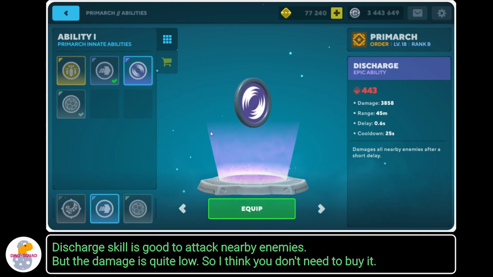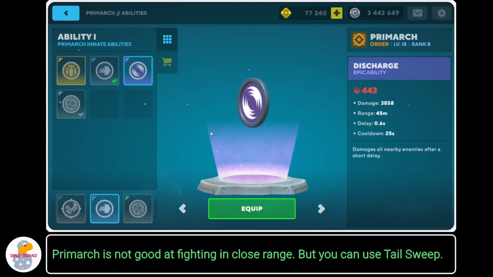Discharge skill is good to attack nearby enemies. But the damage is quite low. So I think you don't need to buy it. Primarch is not good at fighting in close range. But you can use tail sweep.